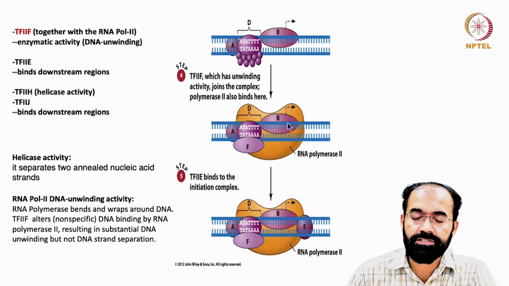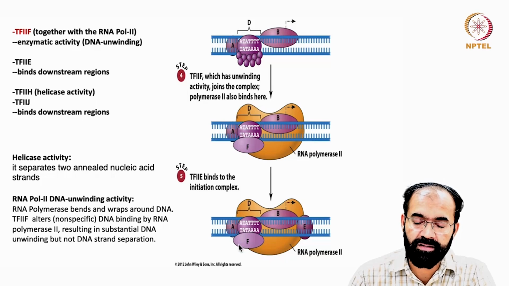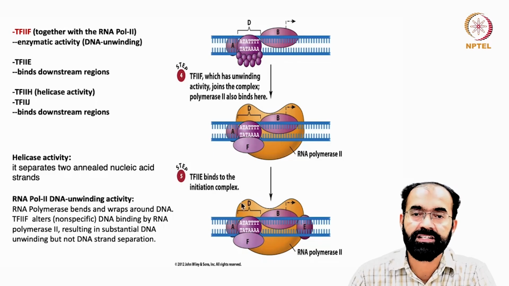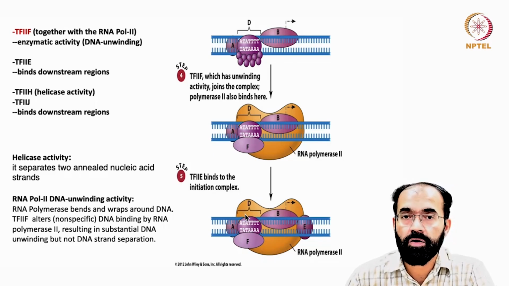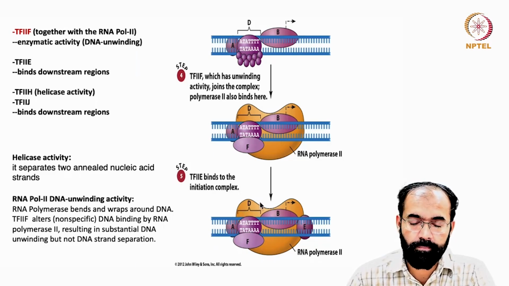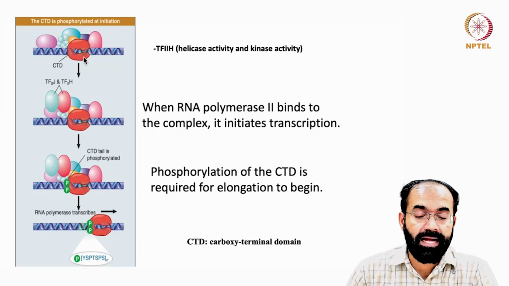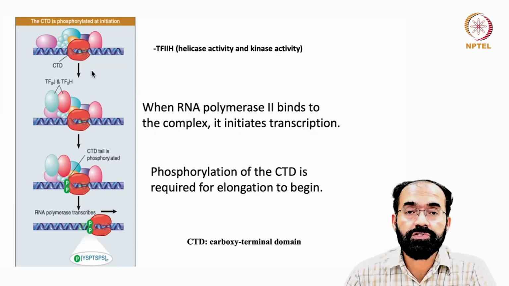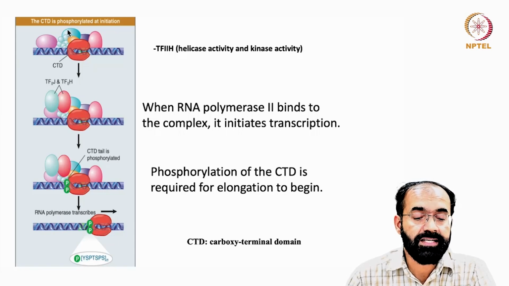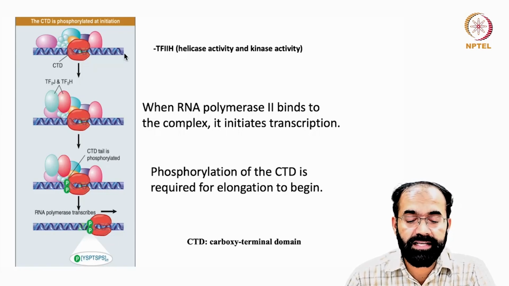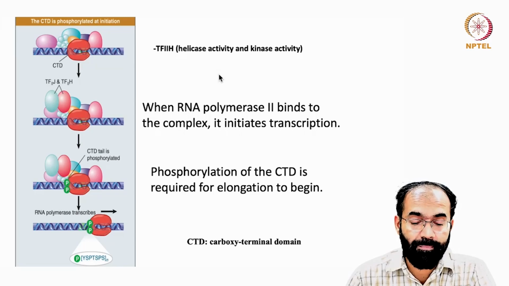And the RNA polymerase 2 you can see as a big yellow colored structure here, and the other factors are small factors like A, F, E, B, and D. They are all present in this complex. And then comes the most important step, that is the CTD phosphorylation and initiation. How does this happen? We will see them in detail.